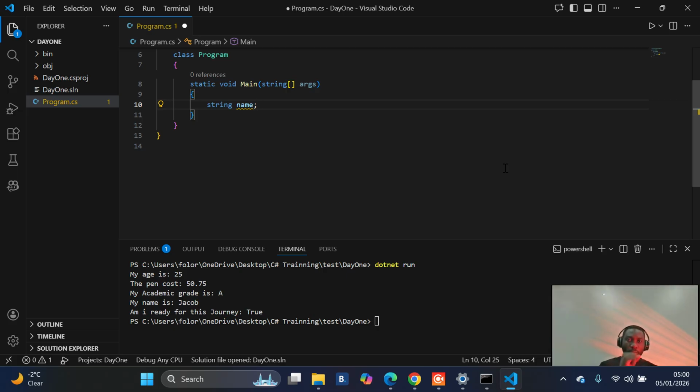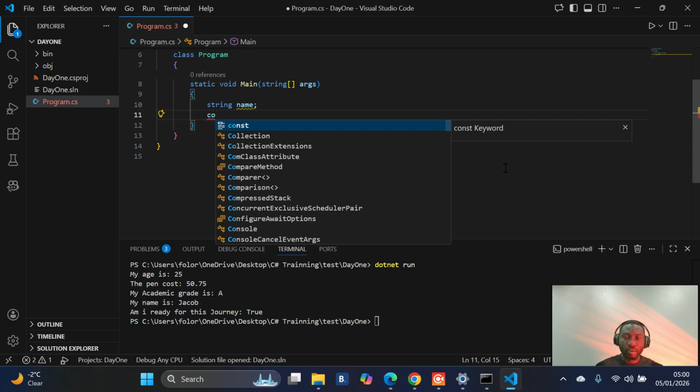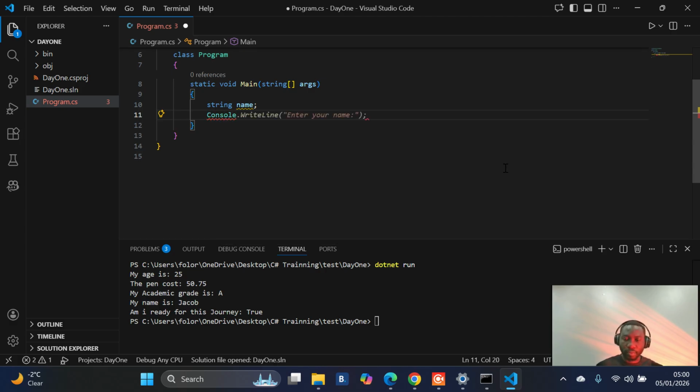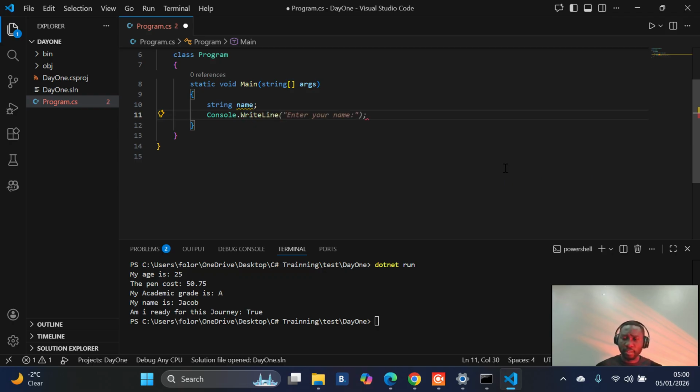So in order to prompt the user to enter their name, we can write out on the screen and say Console.WriteLine.